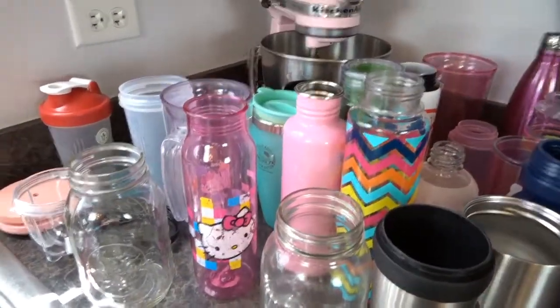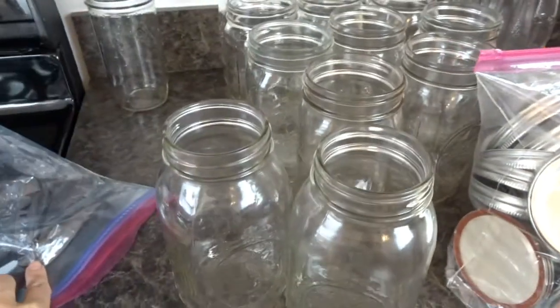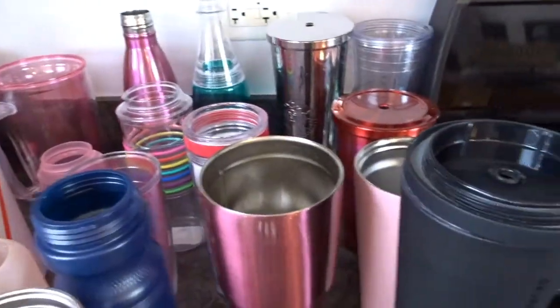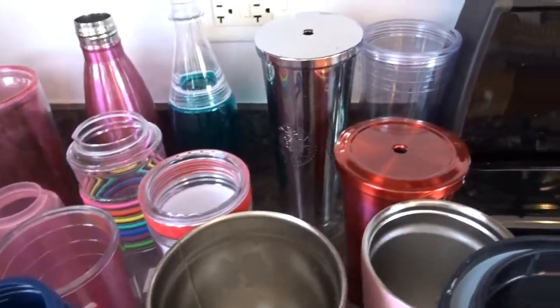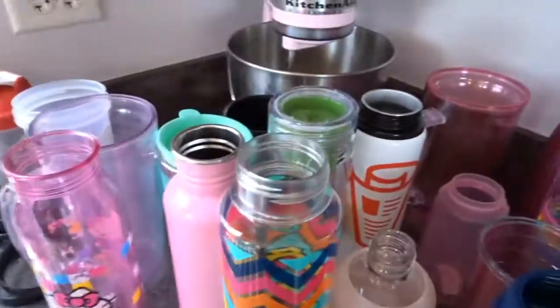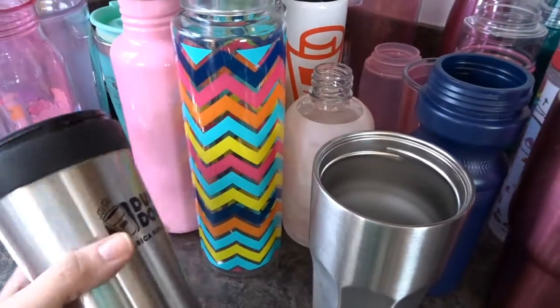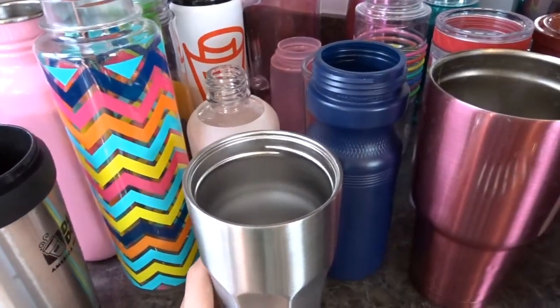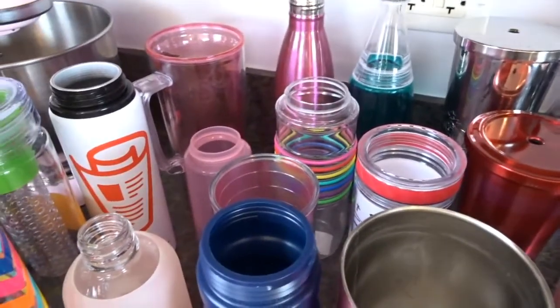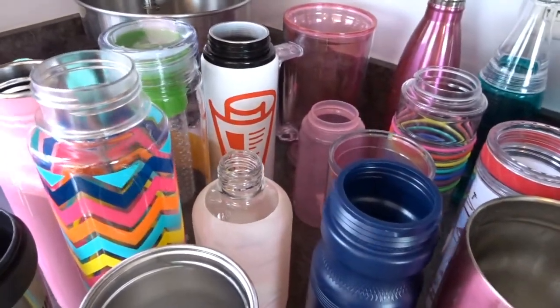So here's the damage. I took everything out. There are two jars that I sort of can't account for because they're not part of either set, but I'll come back to that. Here's all the water bottles and tumblers - it's mostly water bottles. Apparently I thought we had more Starbucks-type tumblers, but we only have a couple. I just don't know if I want to get rid of anything, and that's part of the problem when you're kind of hoardery like me.